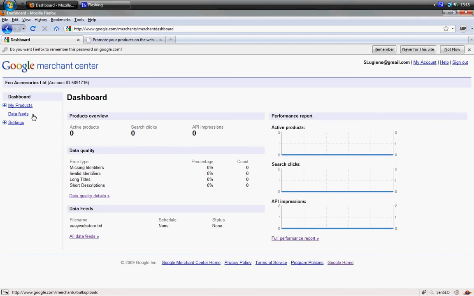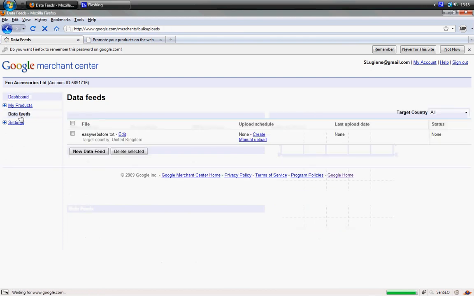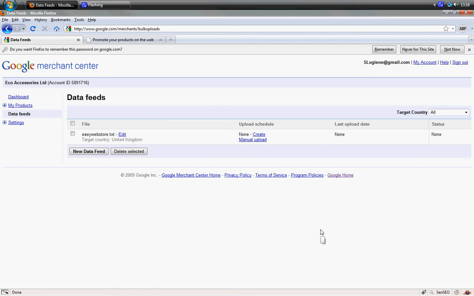Okay, that's that. So now if you go back into here with the data feeds, it should automatically update. Now it updates every evening late at night. You can come back the next day and it should show an upload, show the feed. It should give you some stats about data quality, and any other issues that come back. That's all you need to do, basically.